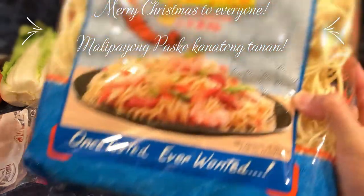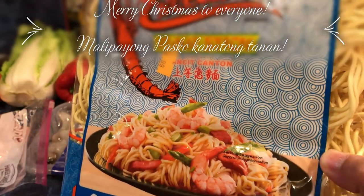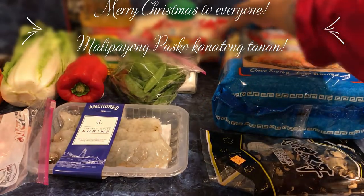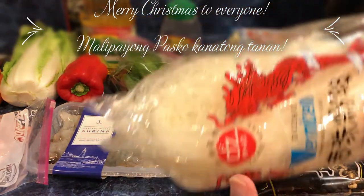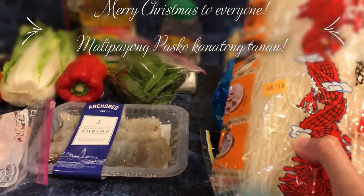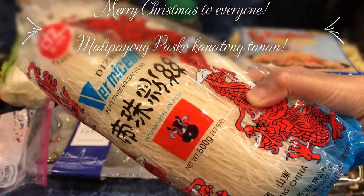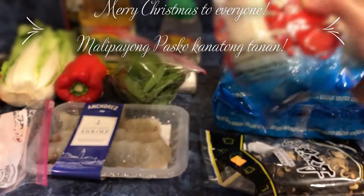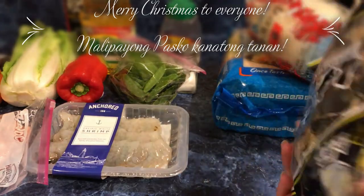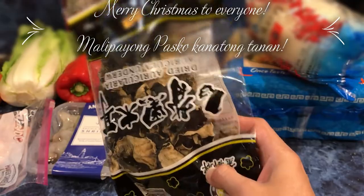So first I have this. It's called pansit canton, and we are going to use two kinds of noodles. So I have the pansit canton, and I also have this, it's rice vermicelli. So this one, for some people who prepare this dish, they don't include this.